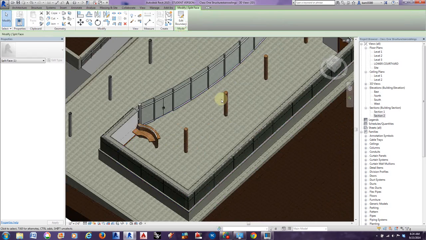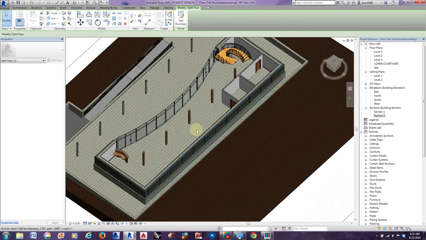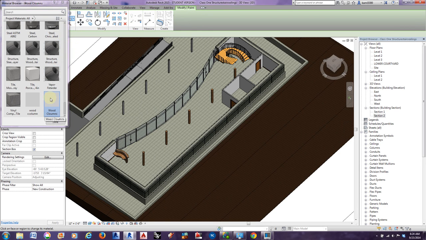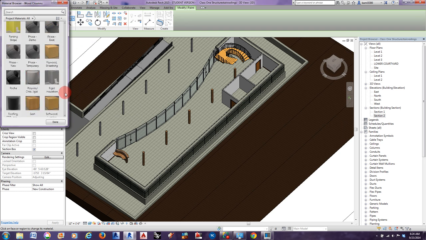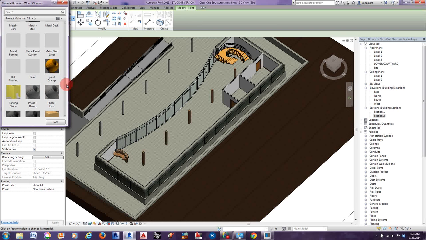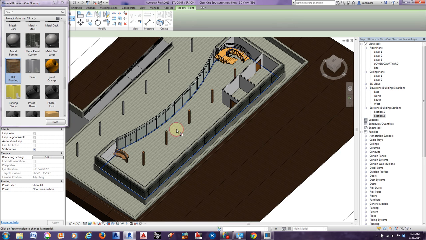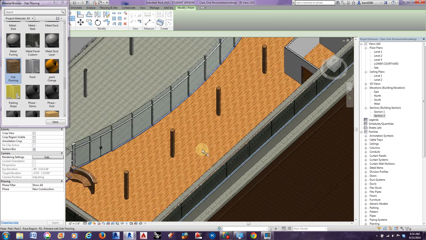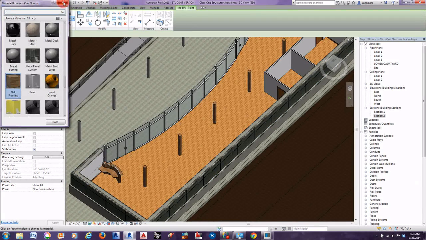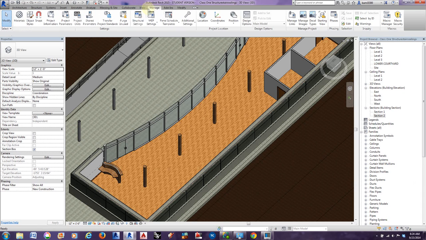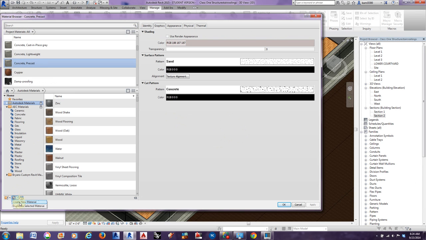So we can hit the check command, and now we can use the paint tool to change the surface color. I'm going to pick this oak flooring for now to demonstrate that. But what I really want to do is go to my manage materials and create a new material for the floor.